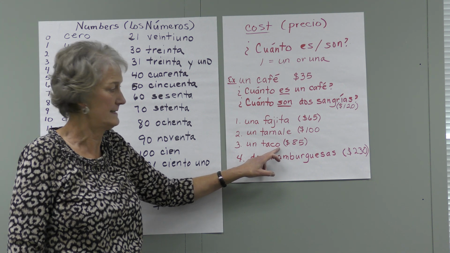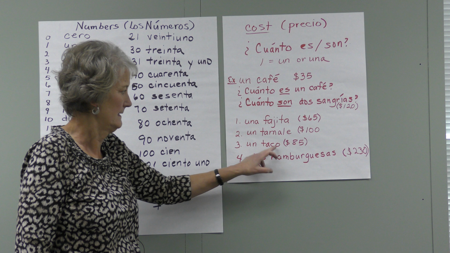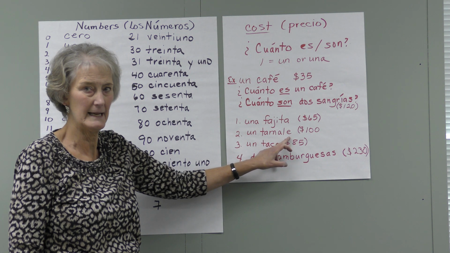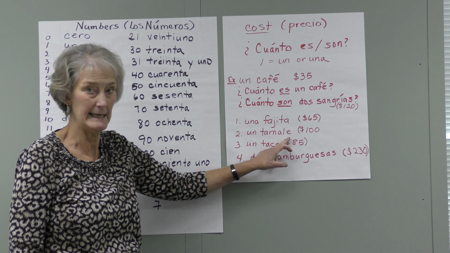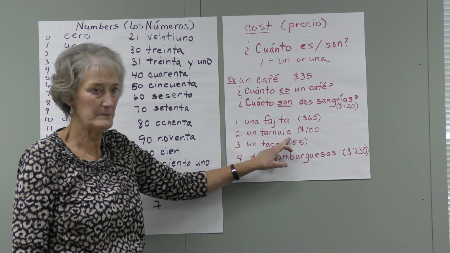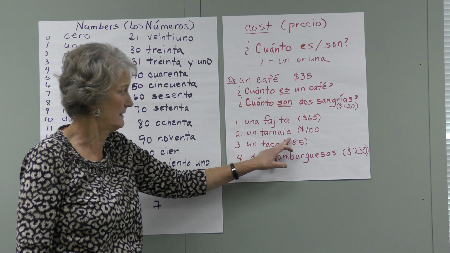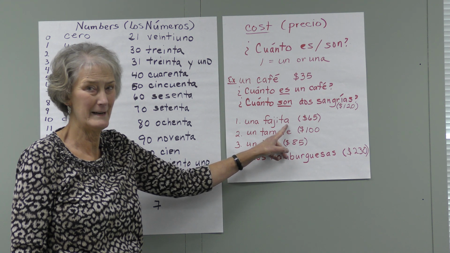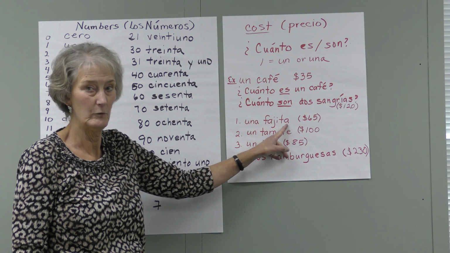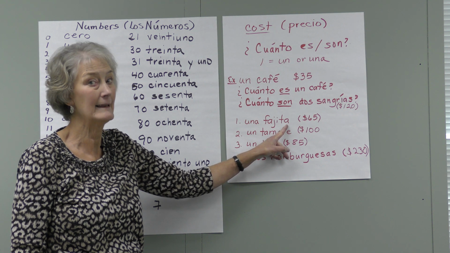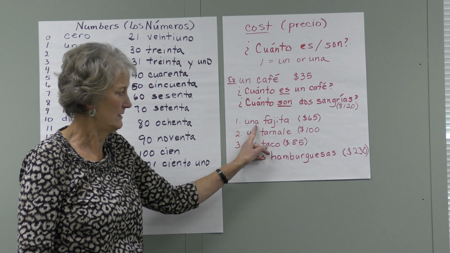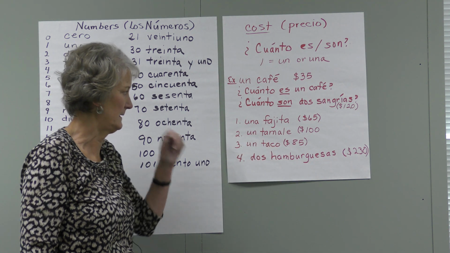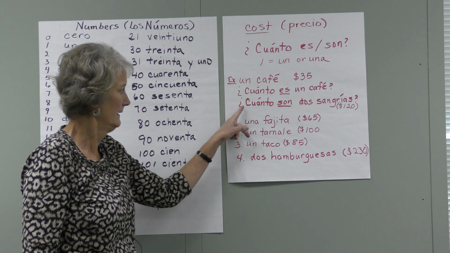That's really easy to see. But tamale, not so easy to see because it doesn't end in an O, it ends in an E. Generally speaking, those words are also masculine. This is the way you can tell probably 98% of the time. If a noun ends in an A, then it is feminine, okay? And you would use una. Okay, so un is masculine, una is feminine. All right.